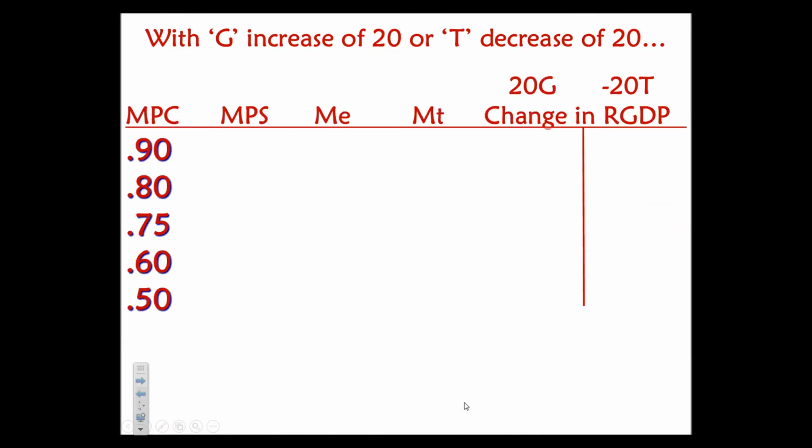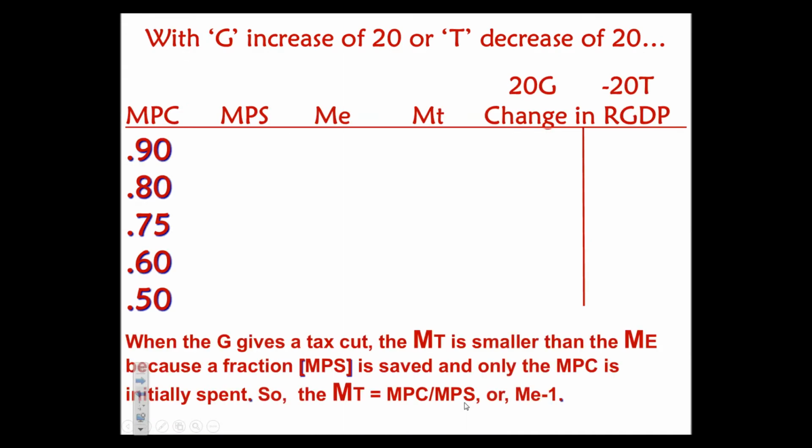All right, so let's do some practice. Y'all follow along as we fill this chart out. Okay, so what we're doing here is we're just practicing. We get the numbers, and then let's see how it changes things. Okay, so MPC is 0.9. How did we get that? Well, basically we took our change in consumption and we divide by our change in income.